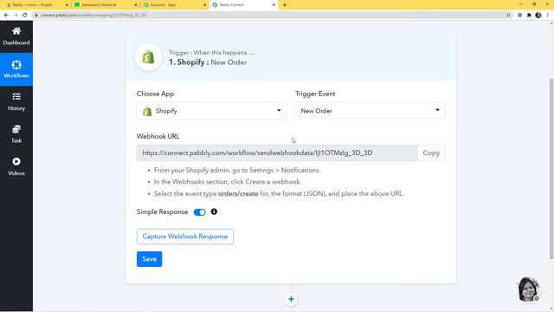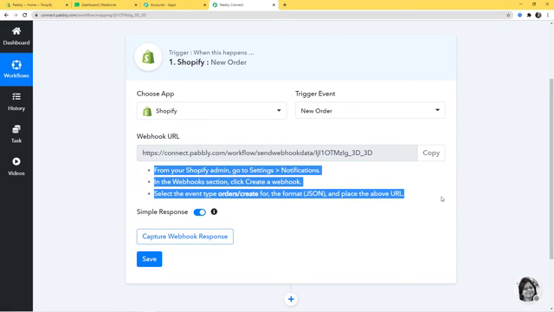So now when you come down here, you can see this term called Webhook URL. So Webhook is an essential way to get data from an external software at Pabbly's end. So this webhook helps you to build a connection between the trigger software application and Pabbly Connect. So here after choosing the app and choosing the trigger event, what we do is we copy this webhook URL from here and we go and paste it inside the trigger software application, which is Shopify over here. Okay, so now you can see the instructions are written over here. You can just follow them carefully.